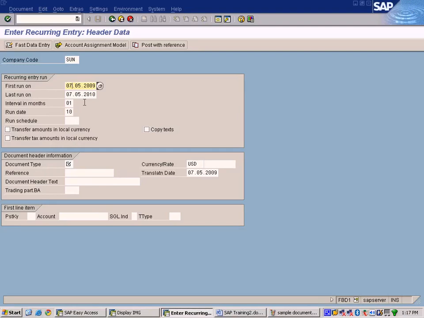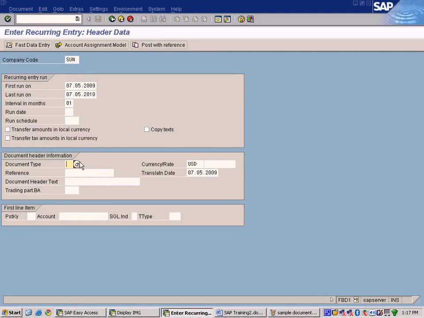Okay, not the 7th. It can only be posted on the 10th of every month. If you leave this blank, then it will take the first run on day, which is the 7th, so you can post on the 7th of every month.